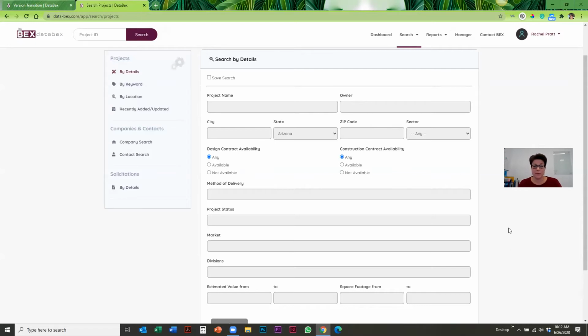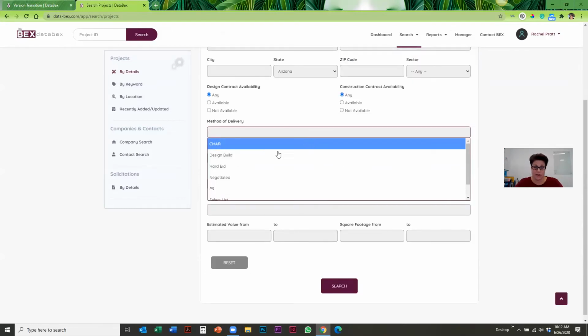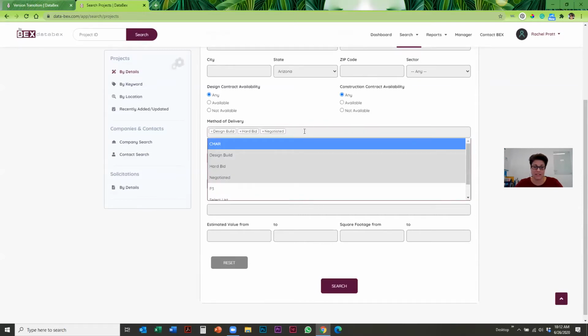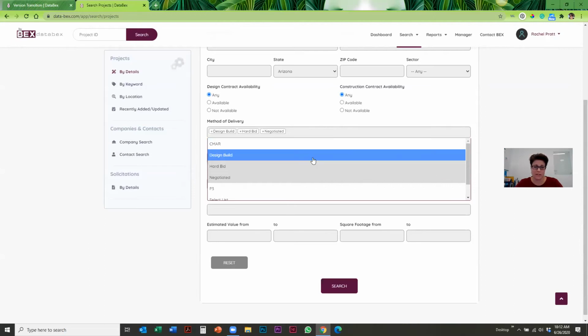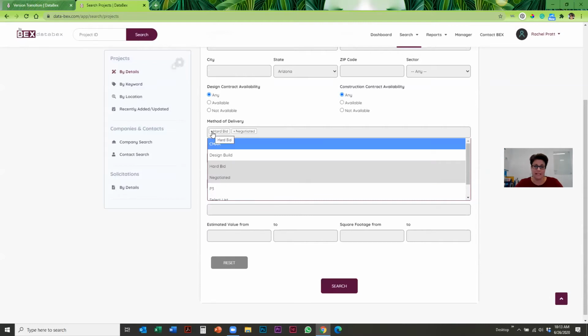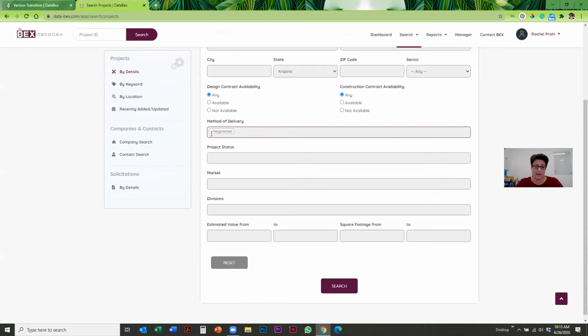This form does work for both the narrow and broad search so that you can focus on just an individual project, or you can get a list of projects. So the form is built that way, so we didn't have two different forms. So that is an option for you. The multi-select is a little different from version 1. You actually just open this up and then click on whatever you want and it populates into the field. You don't have to control click on this one. To unselect it, you can select it again, or you can click on the X next to the actual name. And that goes with the project status as well, market, and divisions.